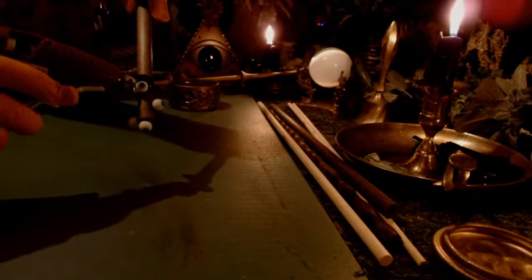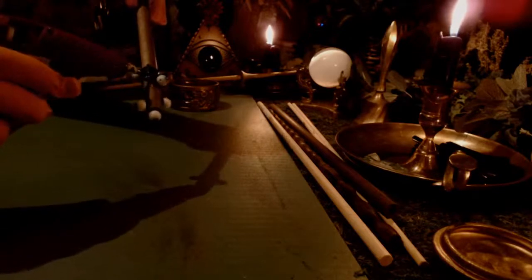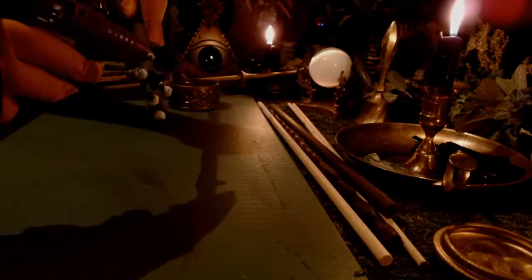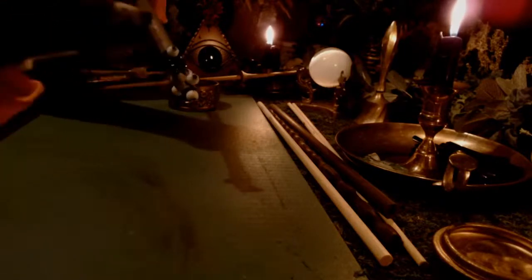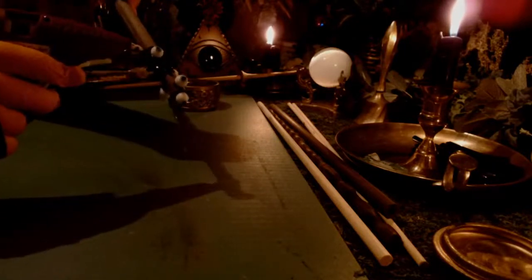Sorry if you can't see what I'm doing. Crafting and demonstrating is difficult.